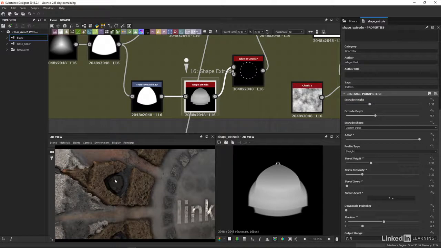As you have seen then, the possibilities that it offers for creating interesting shapes and patterns makes this node a fantastic addition to the texturing arsenal offered by Substance Designer.